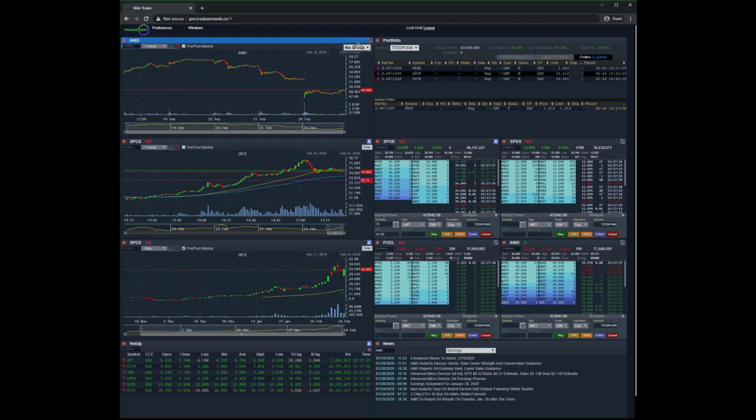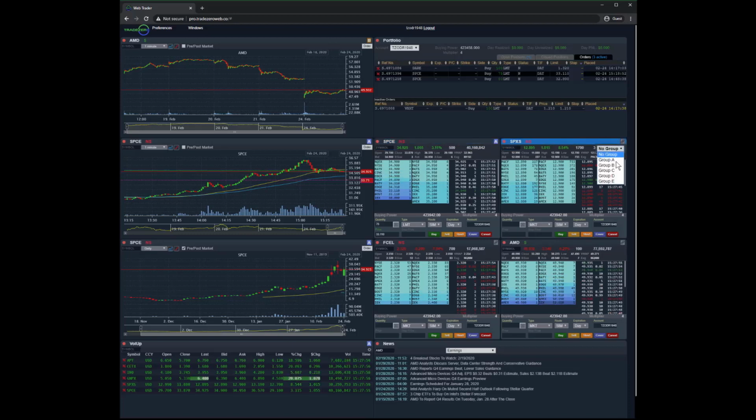So if I want to link this right here, for example, to group B, then I can link one of these market depth windows. Let's say, for instance, this one is not assigned to a group. I can assign this one to group B.